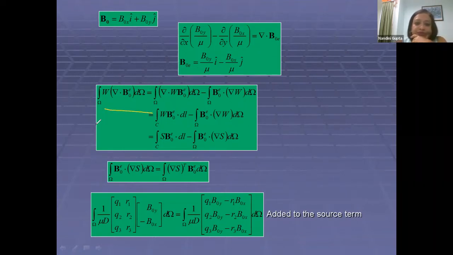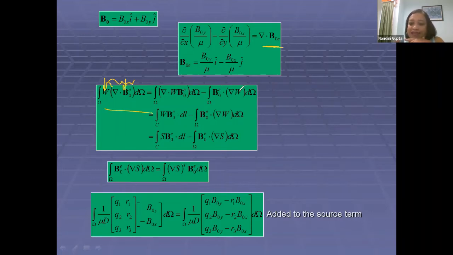So to take the weighted residual, this is what I do. Instead of taking what I had taken, the curl of B, etc., I take the residual of this expression. So the weighted residual of whatever your W is. If you're using isoparametric elements, or serendipity elements, you know what the shape functions are, the weighted functions. You choose your shape functions accordingly. I'm not going to talk about that. So the divergence of B naught becomes the divergence of, now this is a scalar quantity, this is a vector quantity. So within the integration, this expression can be written as divergence of W B naught E minus B naught E dot grad W.